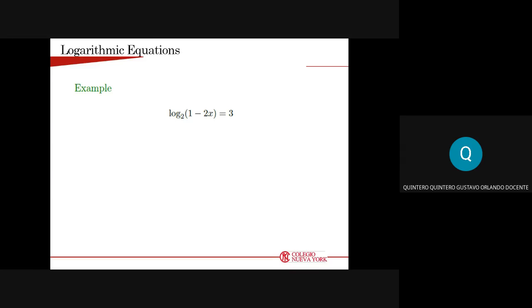All right, guys. In the previous class, we touched on the topic of properties of logarithms. The idea was that we are getting ready for the big one, the one that we are all waiting for: logarithmic equations. How do we find the value of x?